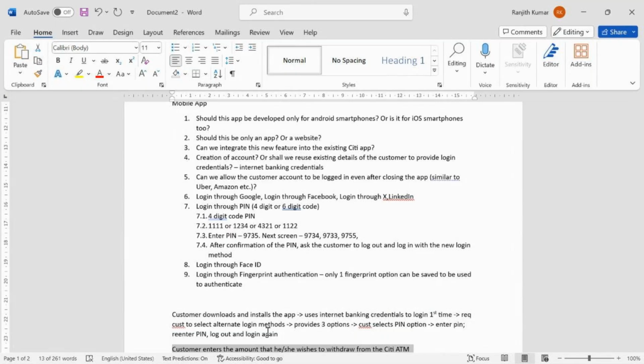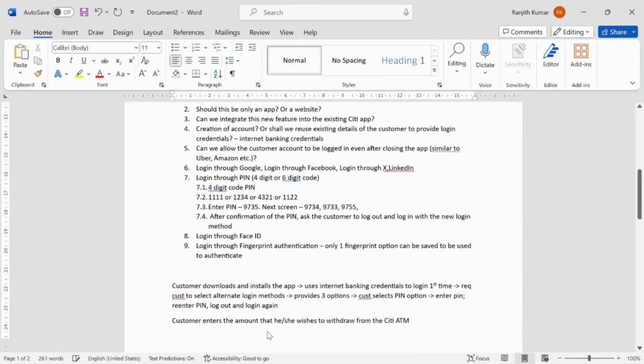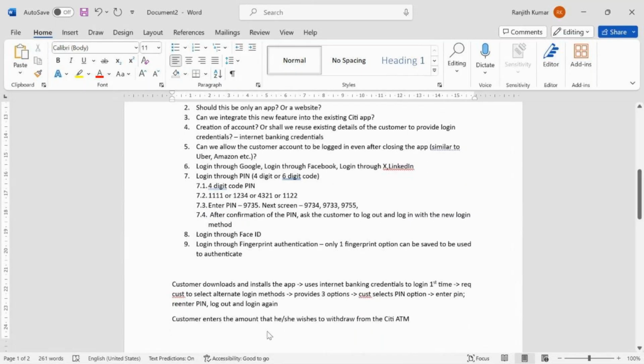Is it okay to just mention that we allow the customer to enter the amount? Do you need to do any sort of validation, any sort of checks on how this amount can be entered? You can ask this question, you can think of it, and ask the relevant question to the stakeholders. Maybe one check that has to be done is, what is the available balance, right?